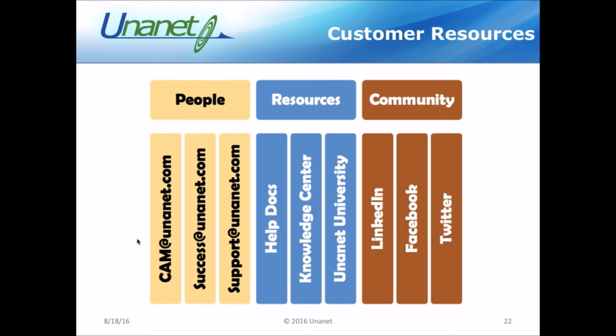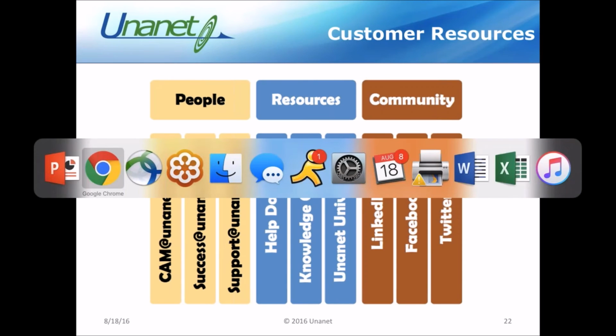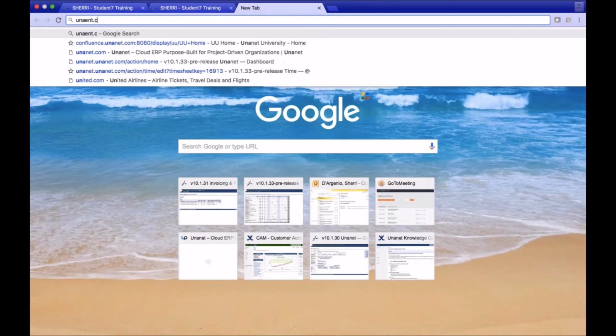Resources available to you: the help docs that are within Unanet, our Knowledge Center, which is kc.unanet.com, for best practices, quick videos, and of course our webinar that's recorded today and will be uploaded to that site within the next 24 to 48 hours, so you can have that to review. And then finally, our Unanet University classes are on the website. Let me just take you there real quick to show you the next classes that are coming forward.